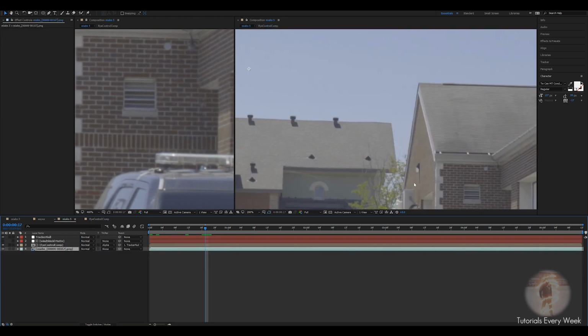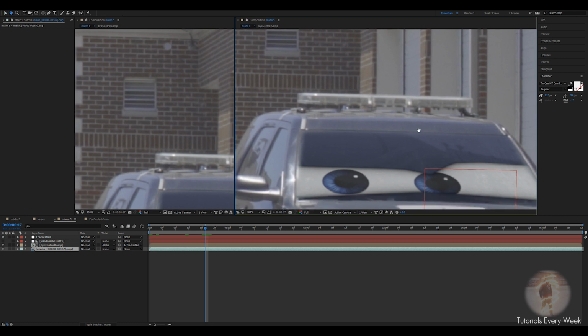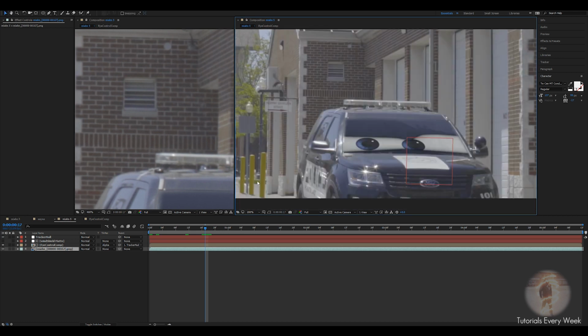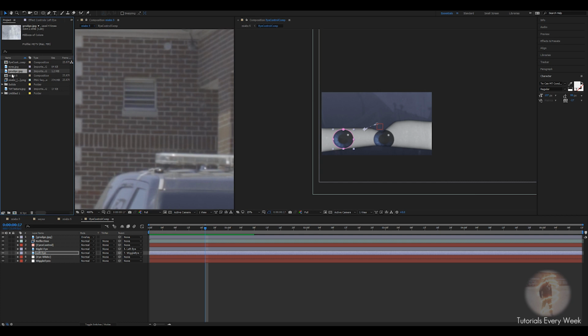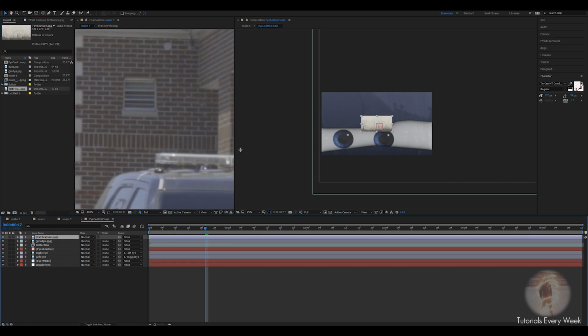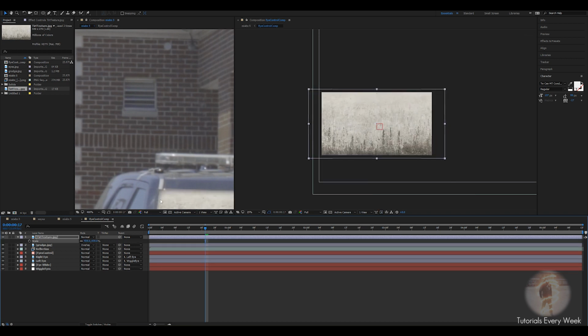All right, as you can see, there's a little bit of dirt on the top here. So what I like to do is to make it look a little bit better. Go back to your eye layer. You can minimize these. I just found a photo online of some dirt kind of texture here. If I scale it up, you can see it a little bit better. So I just rotate it to 180 degrees so it's the other way.